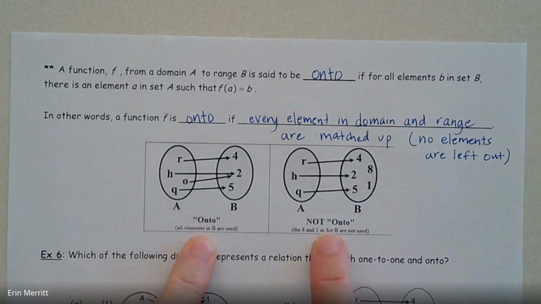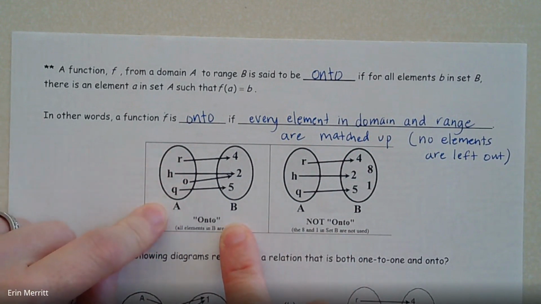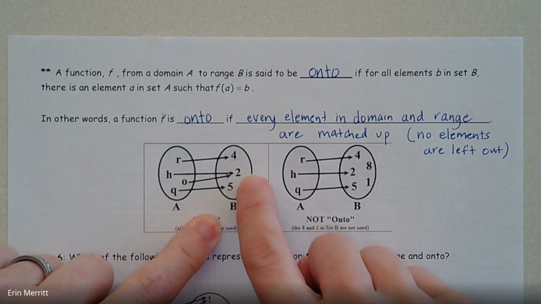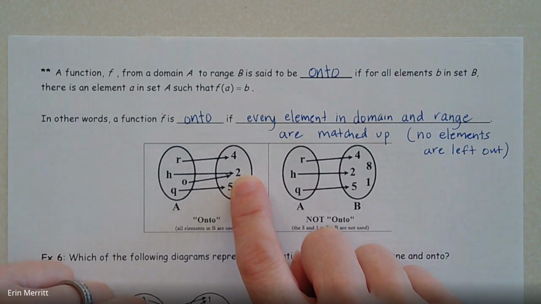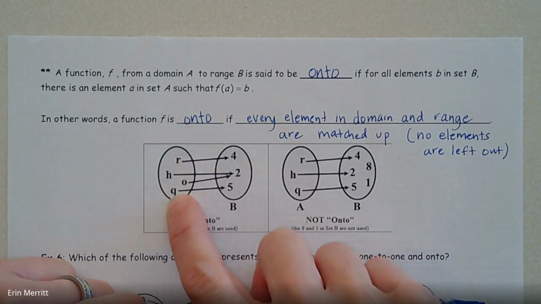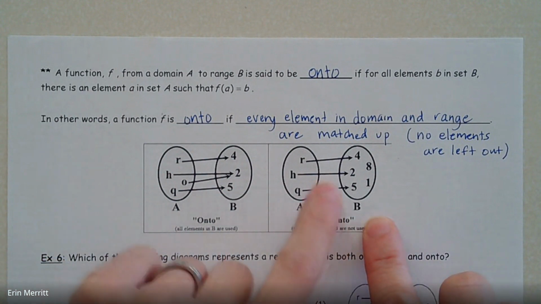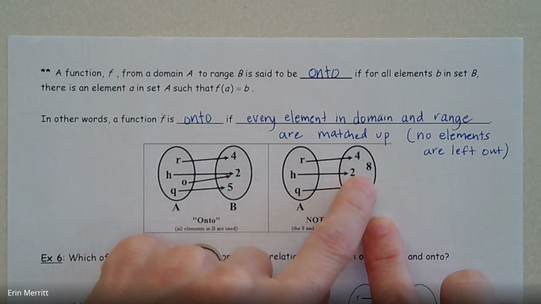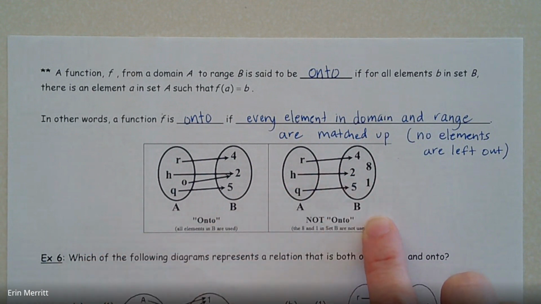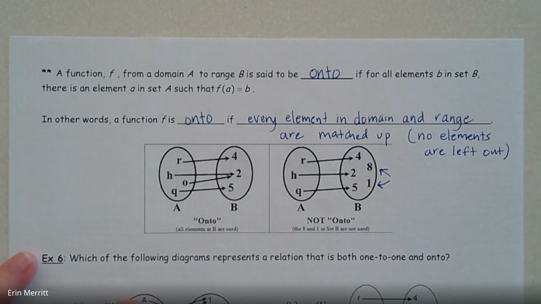So you've got 2 examples shown. The one that says onto, if you take a look in the domain over here, you've got R, H, O, and Q. And in the range, you've got 4, 2, and 5. So like you have 2 being mapped to by 2 different numbers, totally fine. Because every element here is matched up to some element over here. Whereas in the not onto case, all of the values in the domain are being used, but we have values in the range that aren't matched to anything. So there is no x value here that matches to 8. There is nothing here that matches to 1. So if we have little friends that are left out, that is not said to be onto.